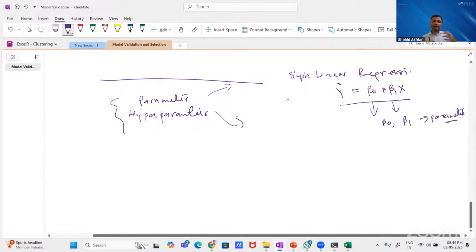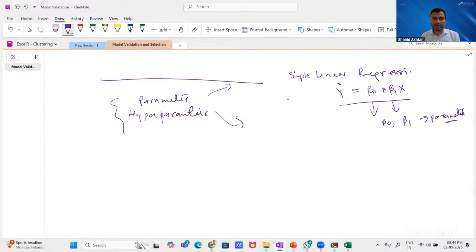Parameters will be evaluated while training. When training is going on, the optimal value of the parameters will be found.